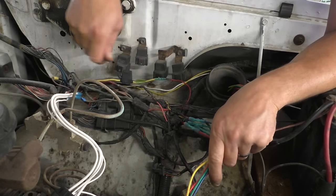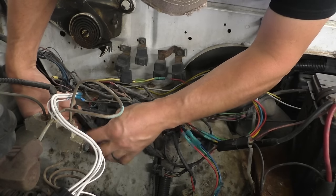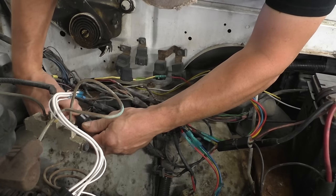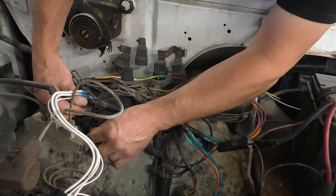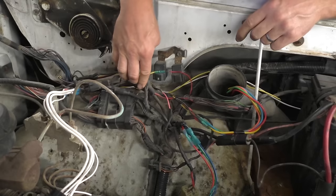Well, hey, Vanessa, you still there? Is this black with green? I don't think so. Hop in there, will you? I don't know what this is. No, that's not the right colors. Just a minute, old girl.